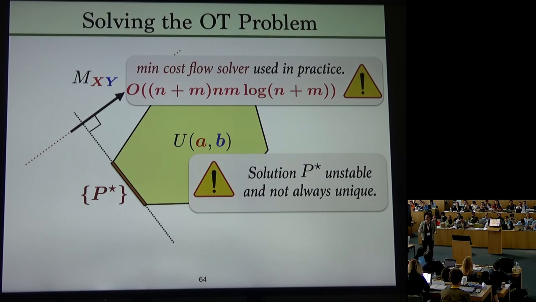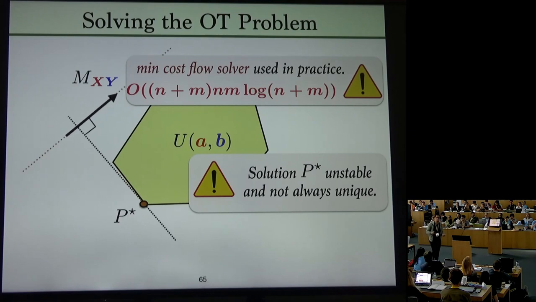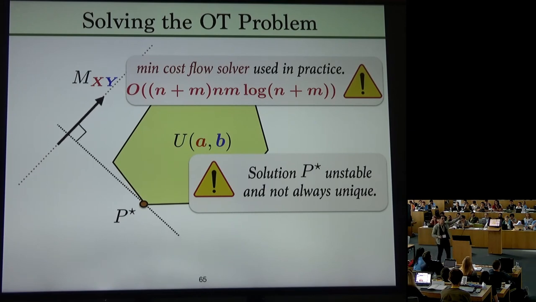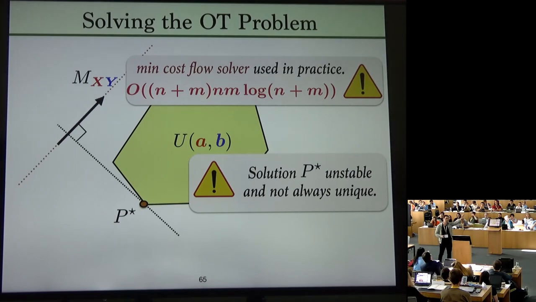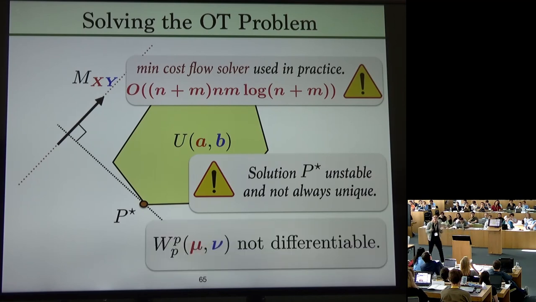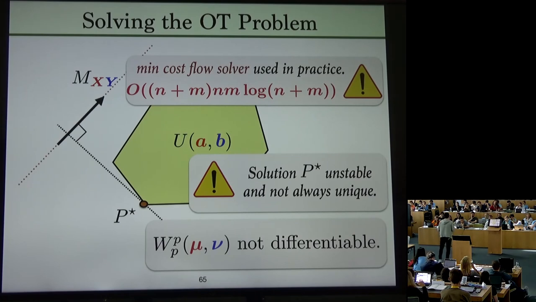So in practice, if you were to run your solver, usually this would never happen because of the beauty of playing with continuous data. However, what happens is that at one second, your optimal solution was in some vertex, and right the second after that, it has jumped to another location. And this is the instability that I'm talking about when I'm referring to the fact that the Wasserstein distance between the inputs, mu and nu, when computed on empirical measures, on discrete measures, is not a differentiable quantity.